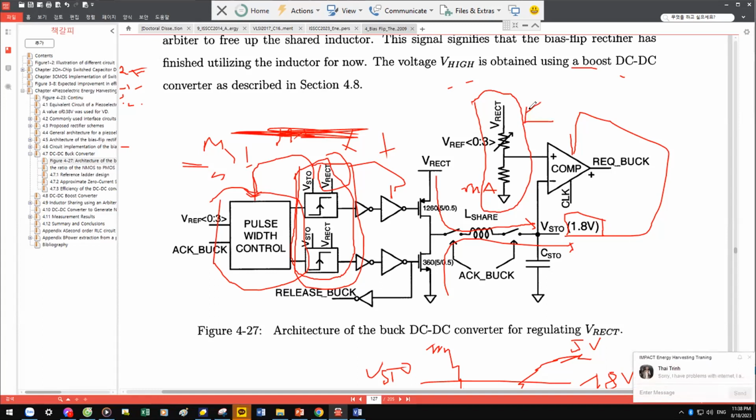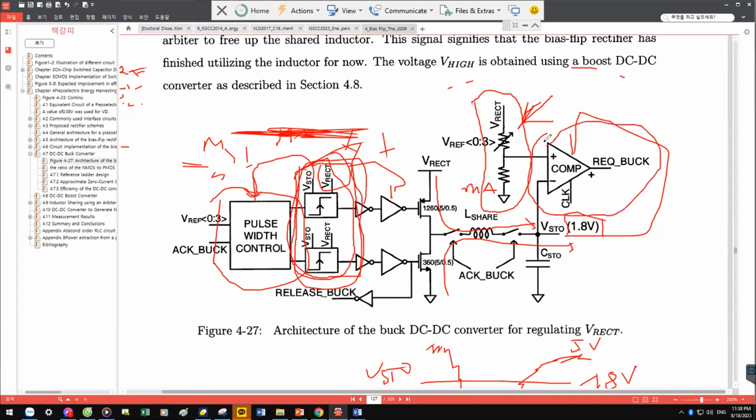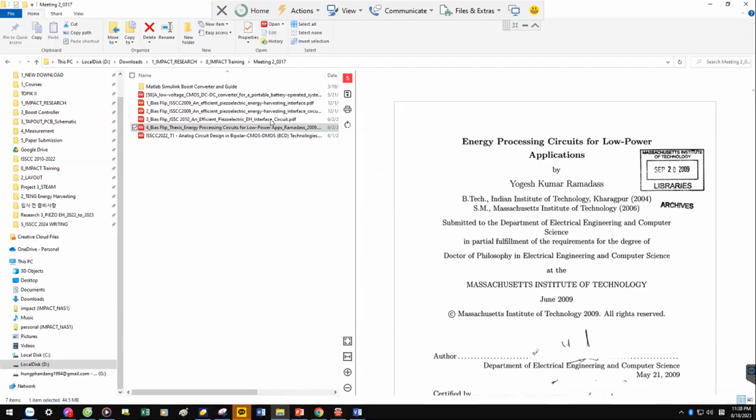I will tell you next week when Thai comes here, but you can lay out this level shifter yourself, and then the comparator is the most difficult thing in here. It takes a lot of time. Okay. So let's try to lay out the level shifter first, and then start the comparator layout.